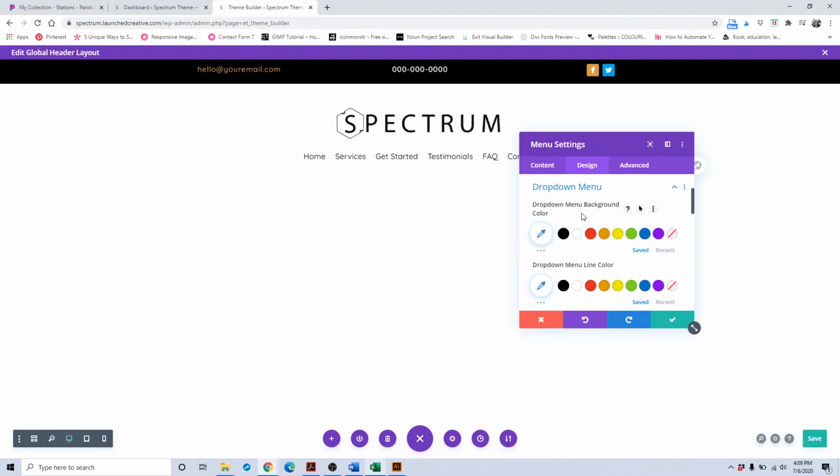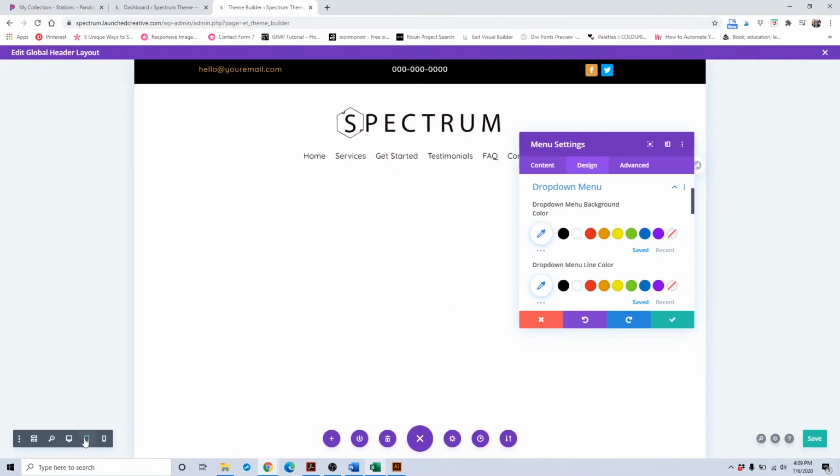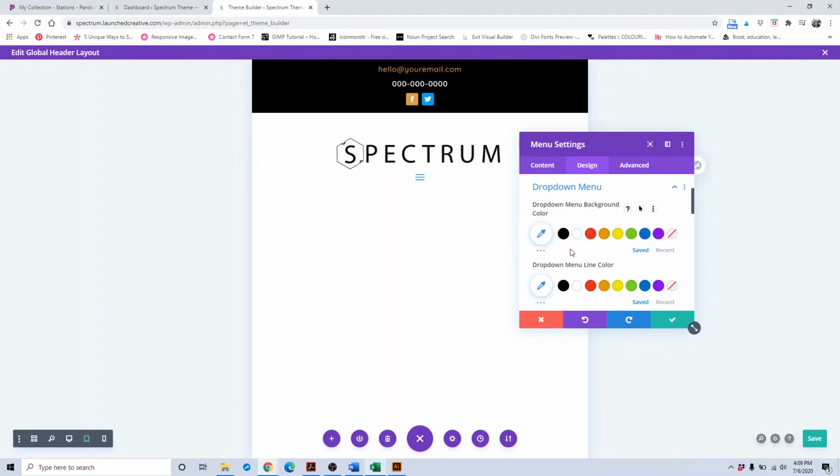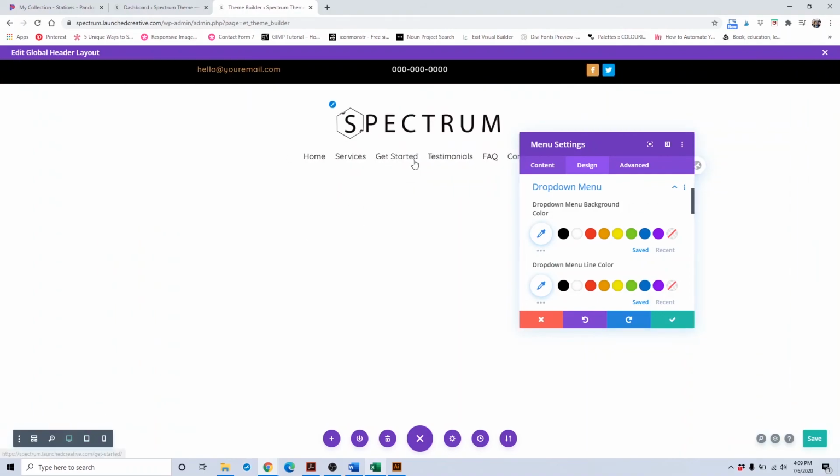Drop-down menu. If you want the drop-down menu to look different, say your menu has parent pages and children pages, so say you have get started and then you add a couple more pages like how to get started and more information here. So you'd have a drop down. So to change the drop down menu color, you could do that in here.